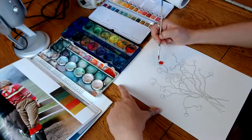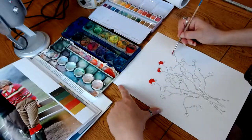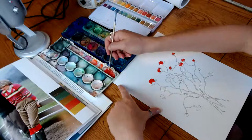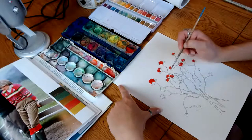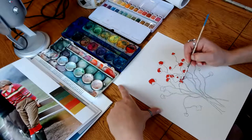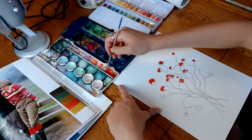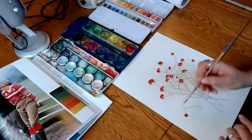I'm just gonna paint in at least the main parts of the flowery shapes with that color, being a little bit more loose with it. It's a very pretty color, very vibrant.